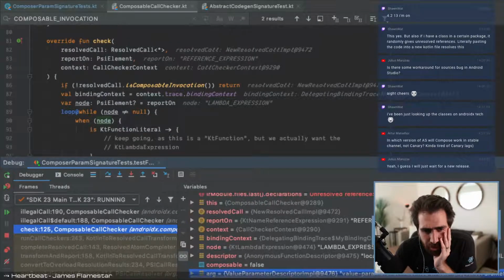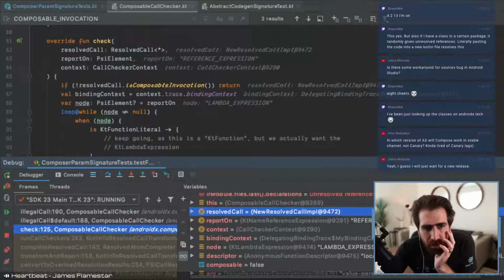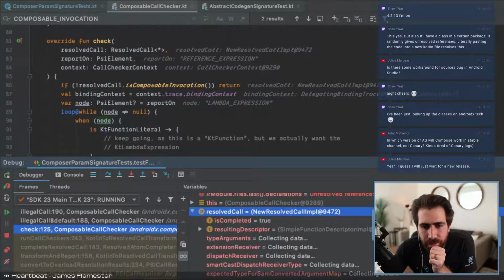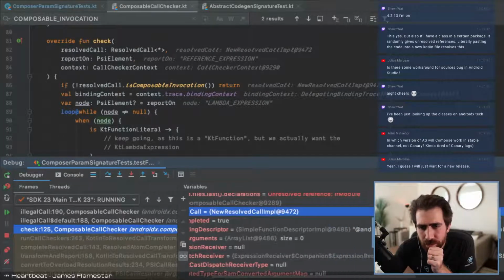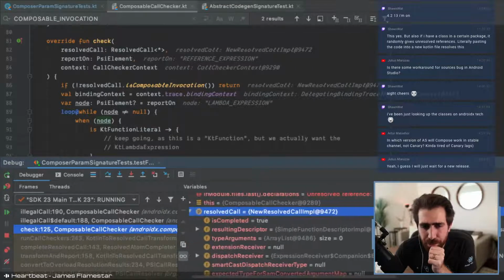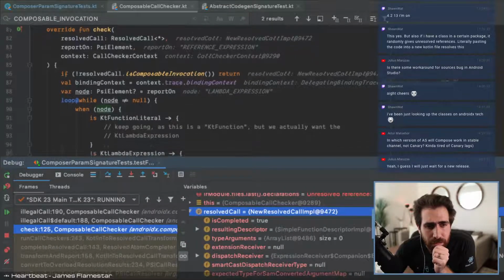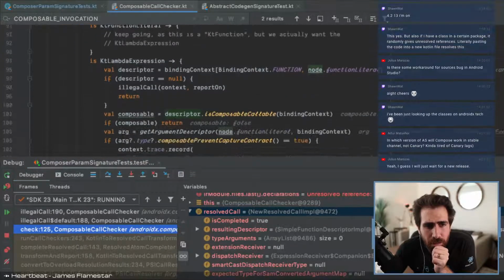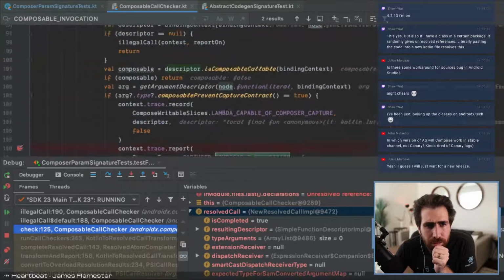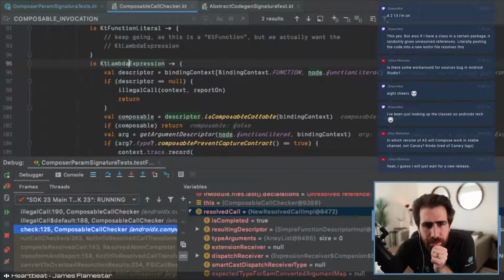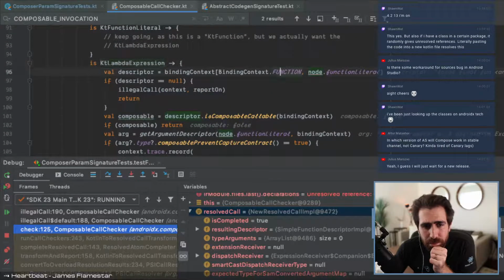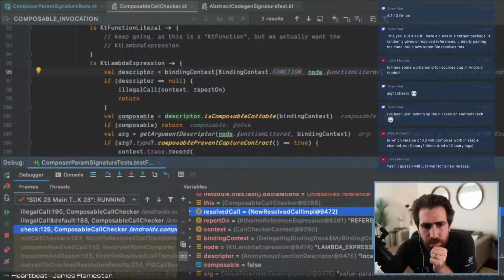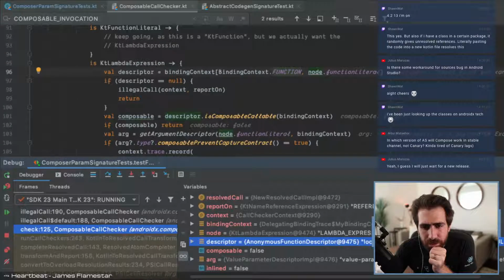We get a resolved call, and that call is the compute call. All right, and we walk up and we end up here, KT lambda expression. And we get a descriptor.